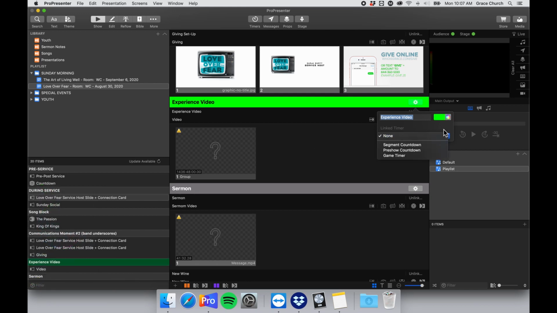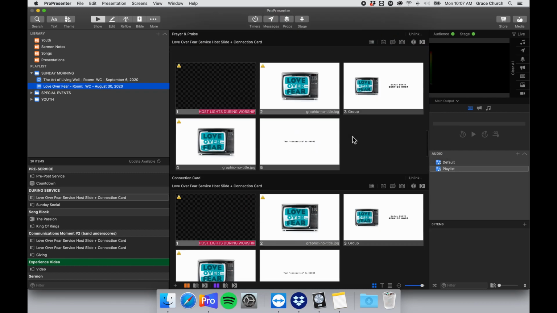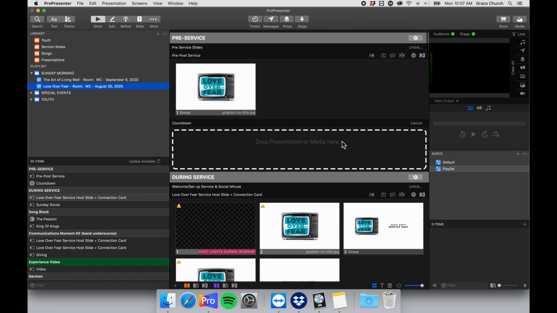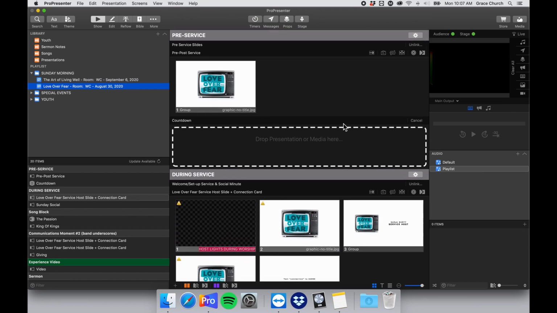And we're not going to link a timer. That's also something we're looking into to possibly use in the future. As soon as we get to a certain point in the playlist, there will be a timer that will be executed. But we're not going to get into that today. That's not something we have been utilizing up until this point.